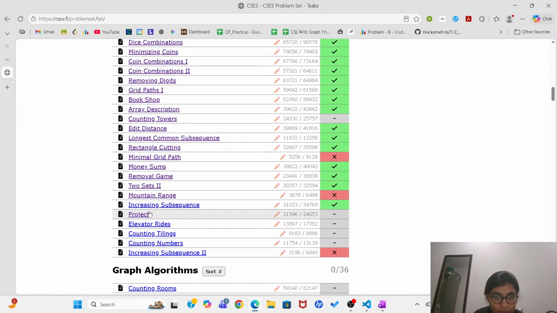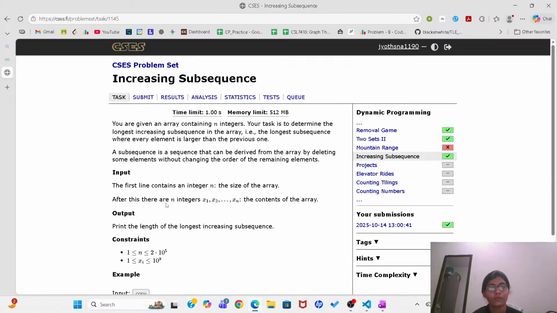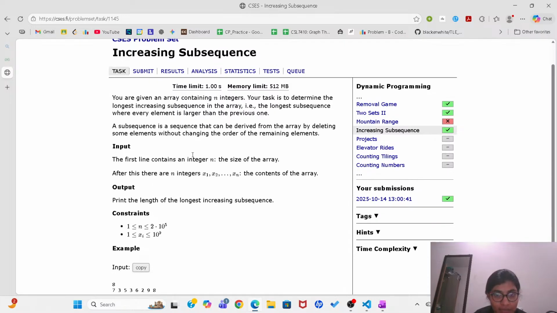What is the next problem? Increasing subsequence. This I've done very before, so let me do this again. We're given an array containing integers. We have to determine the longest increasing subsequence.